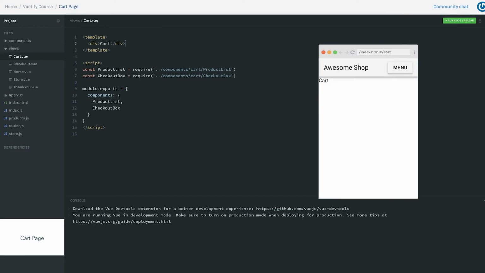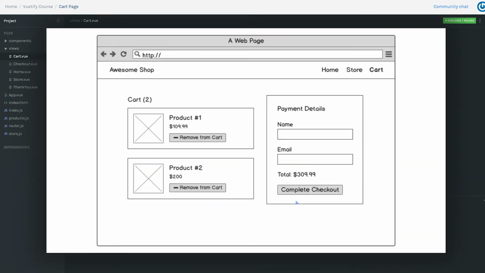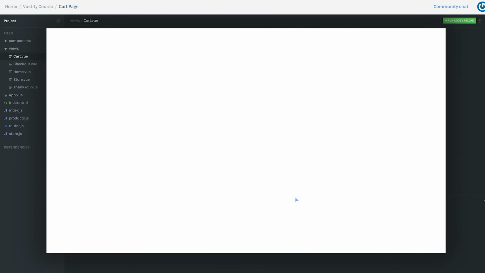So let's get started with the cart page now. If you see on the mockups, the desktop screen size has 2 main columns. One for these horizontal cards, which we haven't made yet, and the other for this checkout form box. The tablet makes it a little bit thinner and uses vertical cards. And then on mobile, the checkout box moves on top and the cards stack below.